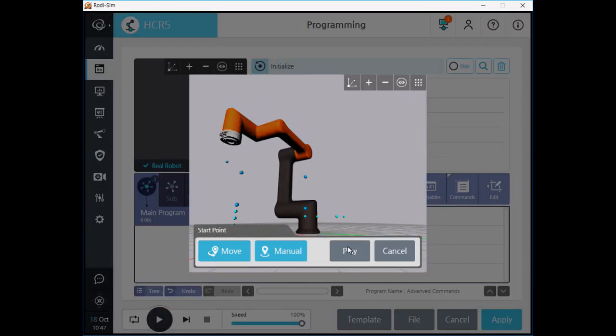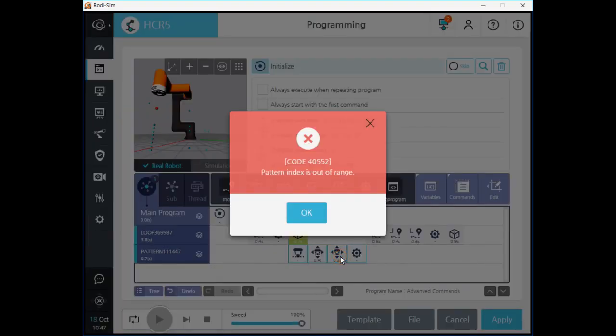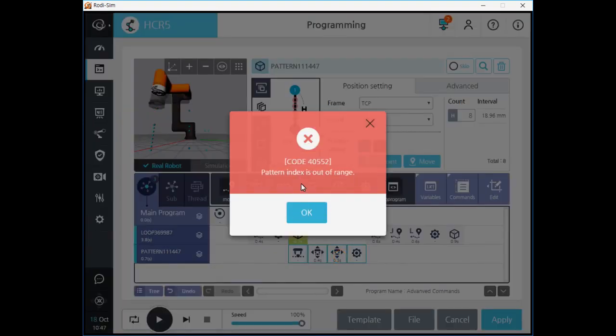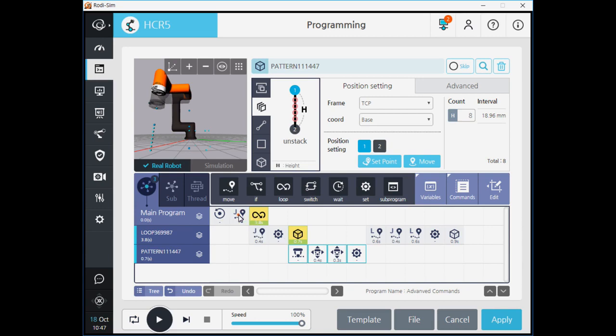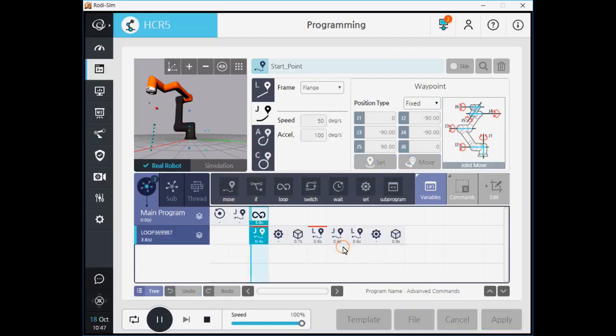After you save the program and click the play button, you can assign variables for each pattern command manually. If the assigned variable is not proper, you will see a pop-up message like this. When the assigned variable is proper, you can see that the TCP moves as intended.